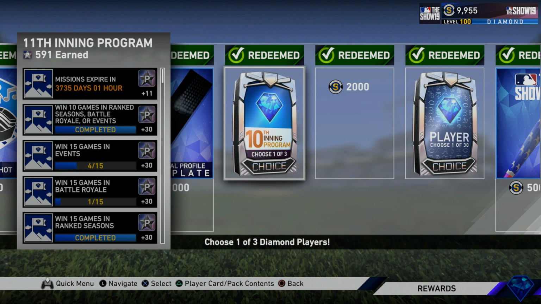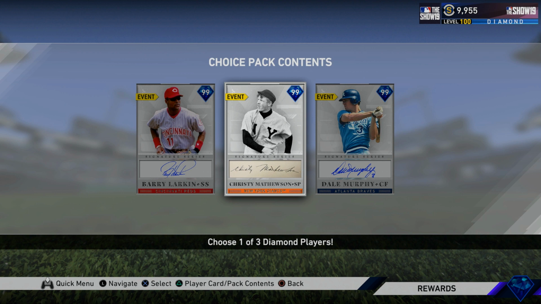I mean, you could also unlock Albert Pujols as the boss, but this 10th inning henchman consisted of some really good cards, some cards that were available already in MLB The Show 20. We have Barry Larkin, Christy Mathewson, and somebody else. I have it coming up here in this next screenshot. Dale Murphy, that's the other one. But all three of these cards were already released.